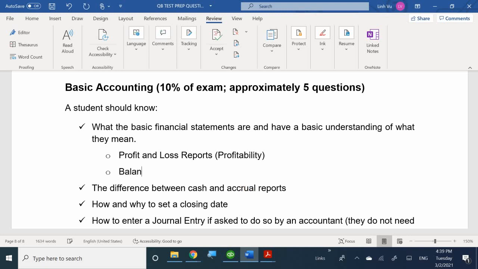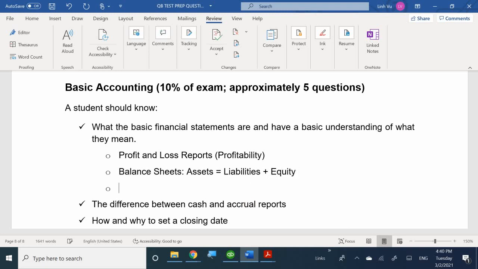So the balance sheet is going to reflect the accounting equation, which is your assets are equal to your total liabilities plus your equity.